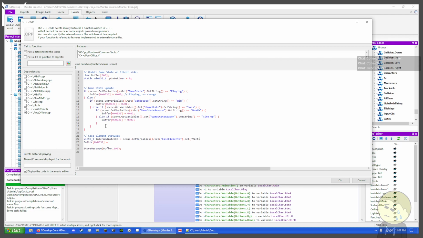Victim is first. And what I want to do is modulo by 16. And then move this forward by 4 bits. Not 4 bytes. 4 bytes is entirely too many.